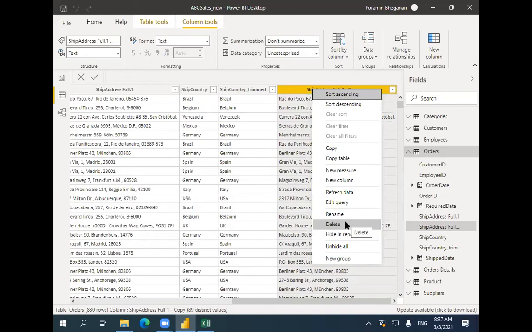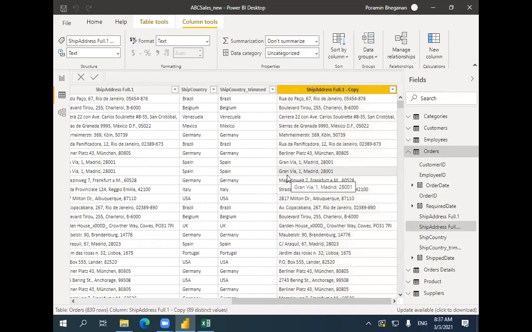Okay, so let's talk about trimming a bit. You can see that the data that we split in the last class looks like this. This is the ship address full and ship country that you split. If we look at the first row on my screen, it will be comma, 05454-876, comma, Brazil.